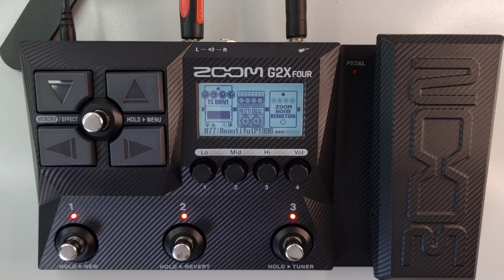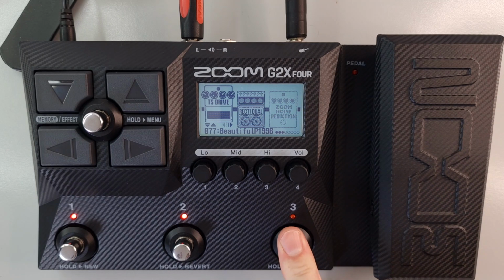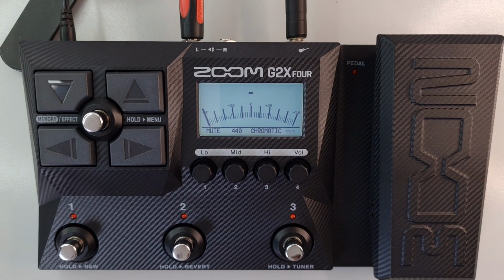How to set the tuner type. Press and hold foot switch number 3 to open a tuner, just like so, and use knob number 3 to select the tuner type.